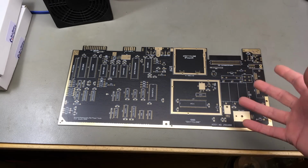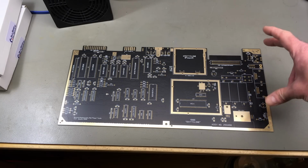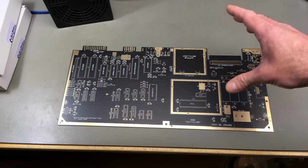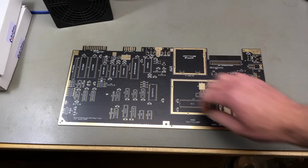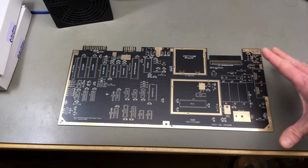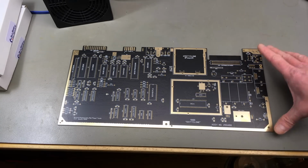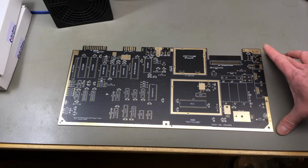It kind of combines the best of both worlds of the short boards, which are pretty stable because they use more modern RAM chips, and the old boards, which use more separate chips, so they are easier to troubleshoot and easier to repair in the end. This is my favorite flavor of Commodore 64 ever, so I decided to use this board for the modern C64 build that I'm going to do.